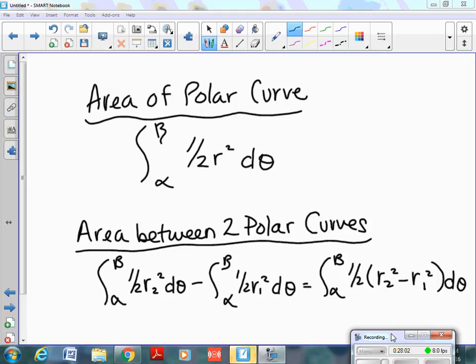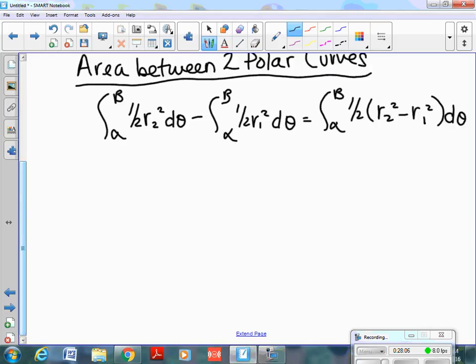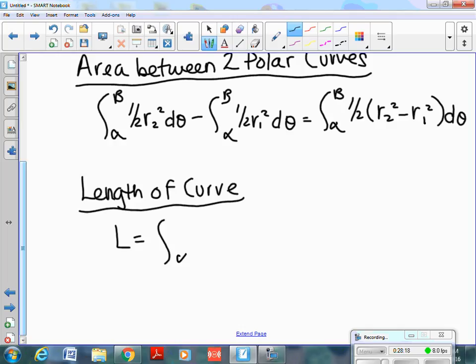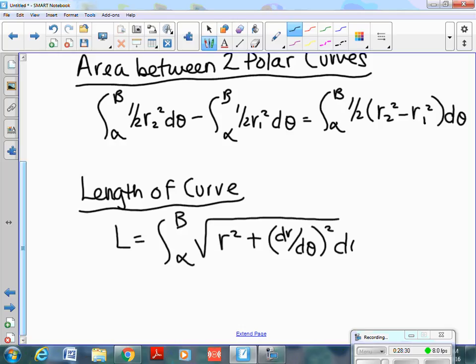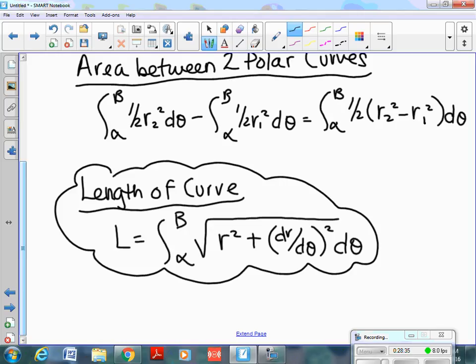So I'm just going to give you 2 examples, and that's about it. The old book used to teach you the length of a curve. I'm just going to give it to you. I don't know if it's going to be on the AB, BC test, but I'm just going to give you the length of a curve. The length of a curve is from alpha to beta, the square root, just like you know how to find the length of a curve, of r squared plus (dr d theta) squared. I don't think there's any examples that do this in this book, but just keep in mind the length of the curve.